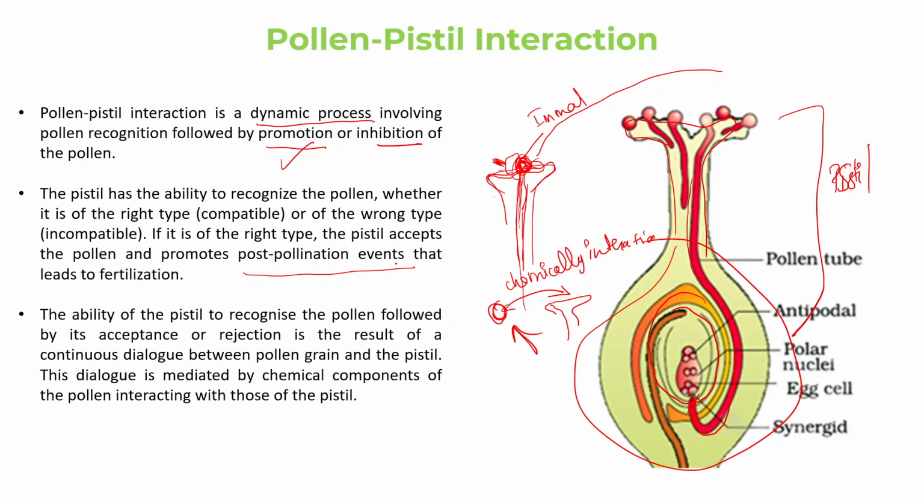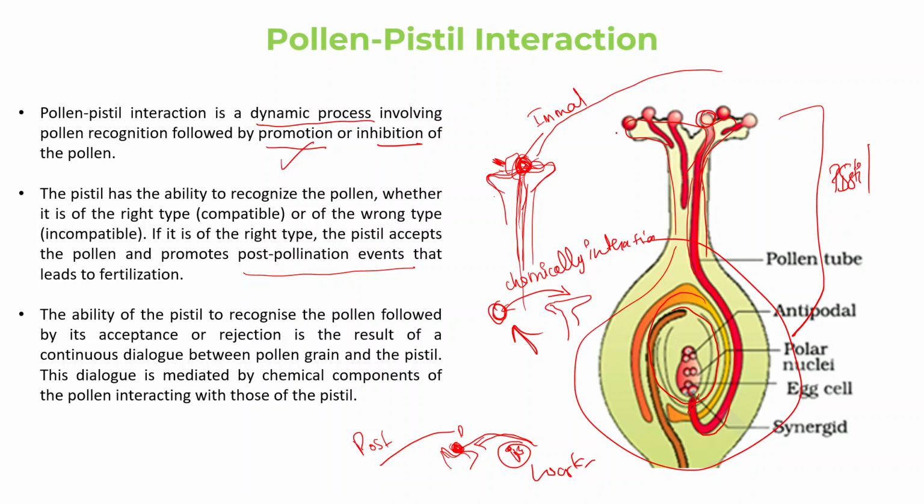Now, what is this post pollination event? For example, if the pollination is done, the bee was responsible for the pollination and it says, now my work is done. I have brought this pollen grain to the stigma. So the post pollination event is this: the pollen grain will generate a pollen tube. And how will this whole process occur?